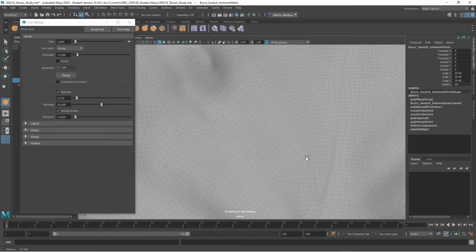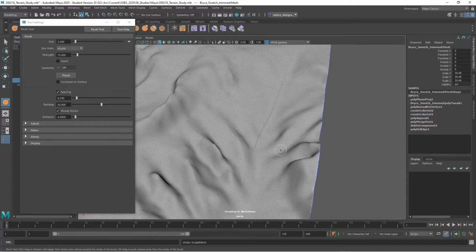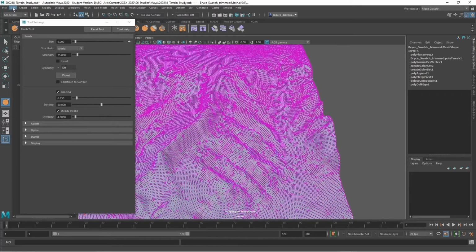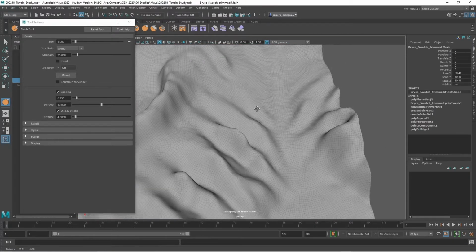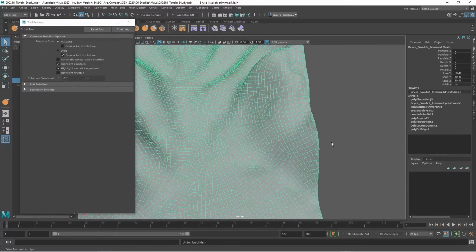Yeah, even that is too strong there, so I would undo all of that and redo it. Nope, did not freeze. Okay, I gotta redo this.